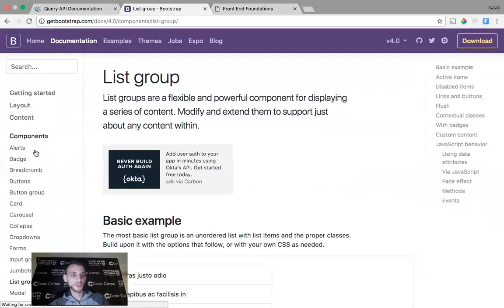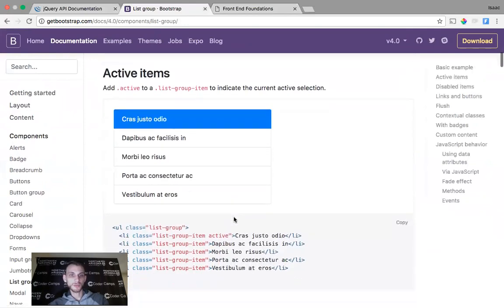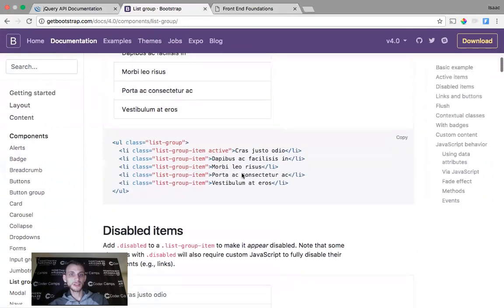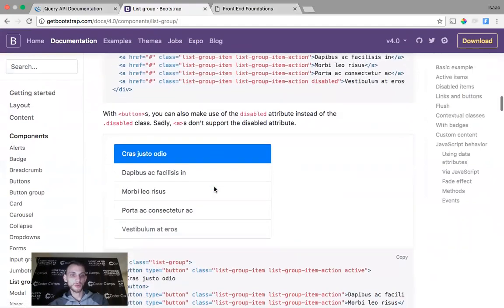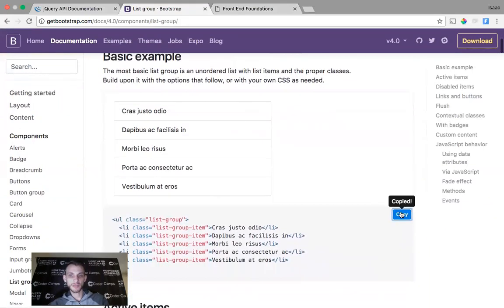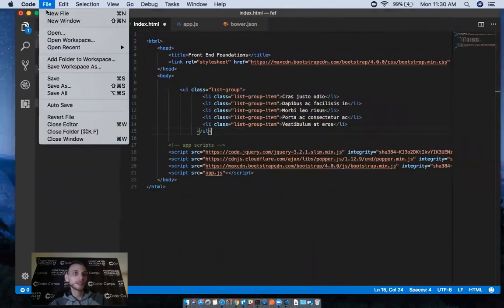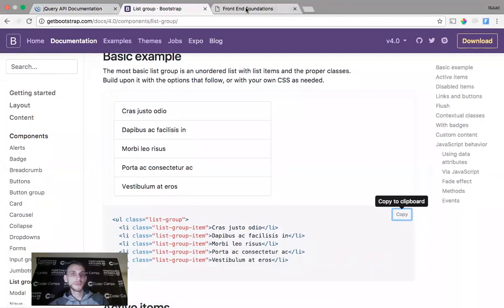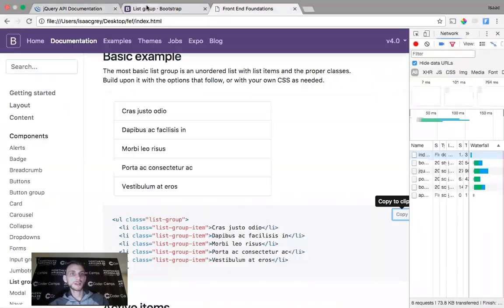Okay, next we have list groups. These are for if we maybe have a list of data we're looping through and want to display, we'd use a list group, right? They've got menu-like list groups or display-only list groups. It just depends on what you need at the time. Let's just do one of these display-only list groups. We'll copy it here, paste it in our markup, and refresh. As you can see, we have a nice list.